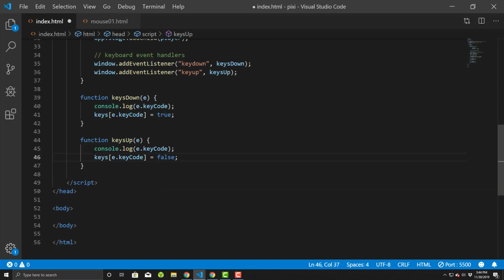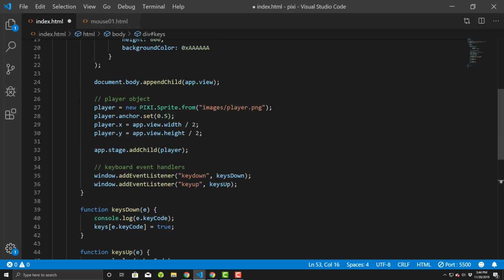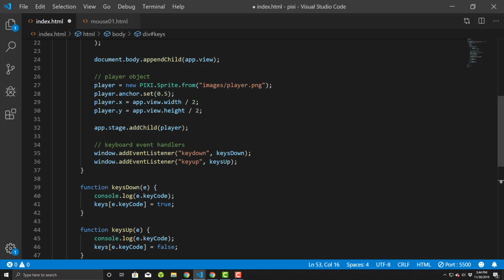So let's take a look at what that looks like. I'm going to create a div tag and give it an ID of keys, so I can output that. And one of the things we have to do, which we haven't talked about yet, is create a ticker. Right now there is, behind the scenes, an event loop that runs, but we want to attach our function to that, so that as the events roll through, we get to interact and react based upon what happens, like what keys are held down.